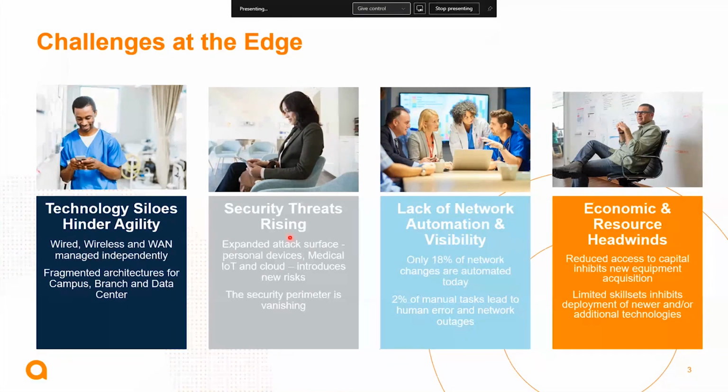Second, we're seeing an increase in security threats. This is really common, even in social media, even anywhere. We've seen complaints that there's an attack. The attack surface has become bigger and bigger.